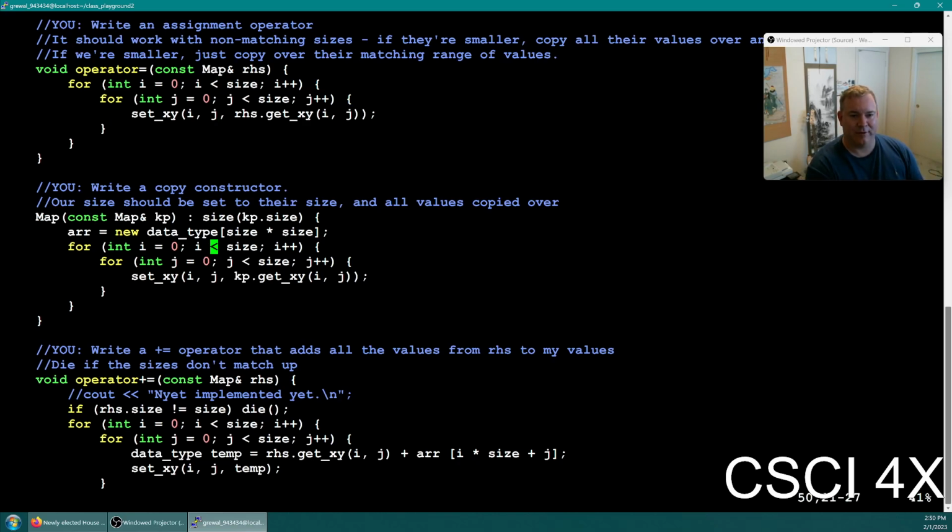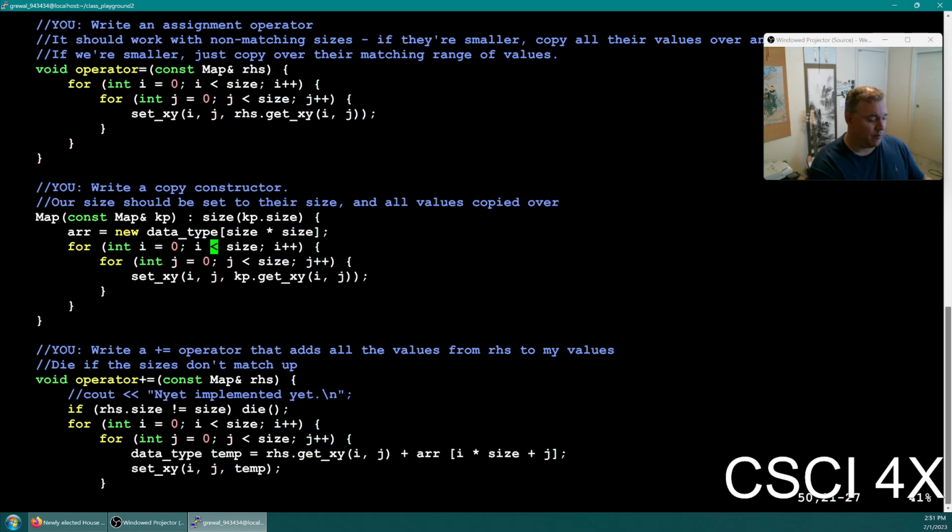Now, the copy constructor, most people forgot this. When you copy from one vector to another vector, you have to copy everything, not just the data. You have to copy the size as well. Like, how many elements do I have? What's my capacity? You have to copy every element out of it. And so a lot of people forgot this part right here. And so their arrays were like 100 by 100 when they should be 10 by 10. And they kept getting these arrays that were too big.